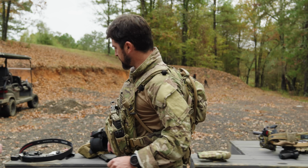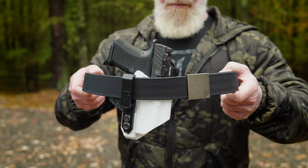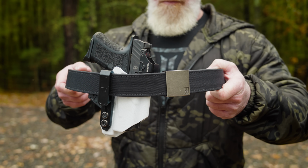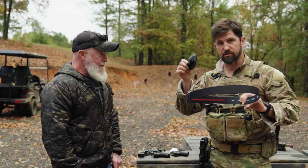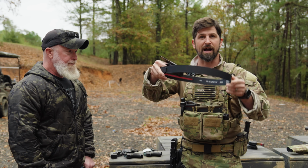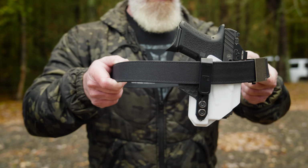Now here's your bonus. This is the belt I wear every single day. This is our Supreme Appendix belt, and you'll notice it's super rigid. Some people get the right gun, and then they may even get the right holster. However, that right holster kind of flops over because they don't have a good foundation. The belt is the hack of concealability and comfort.